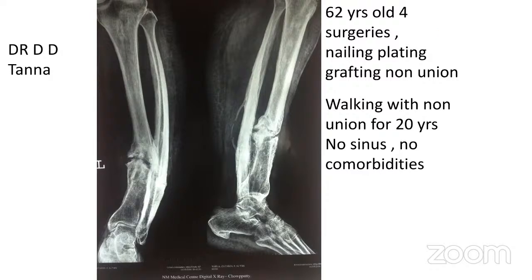Sir, is there any pain? Patient is walking for 20 years with pain or no? Yeah, some pain, but she is mobile. She walks about, because as you can see, the fibula is hypertrophic. Yes, sir. But she's not absolutely normal.